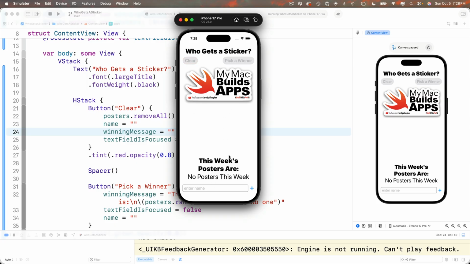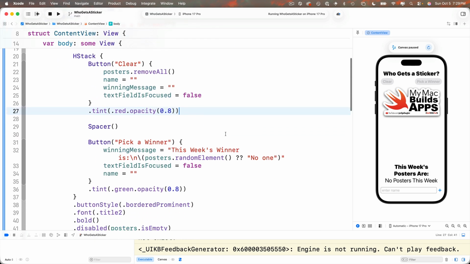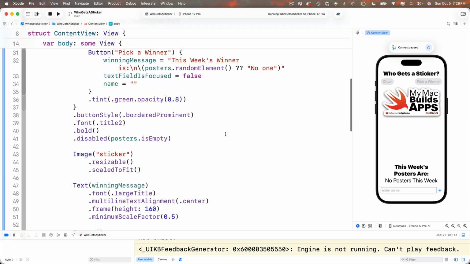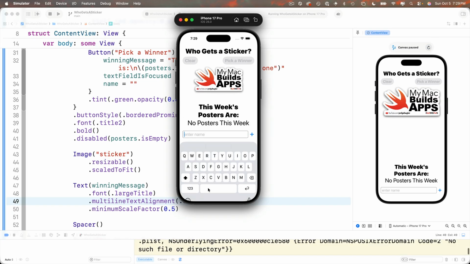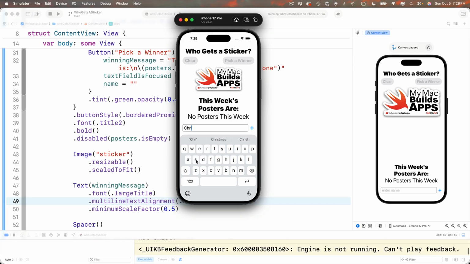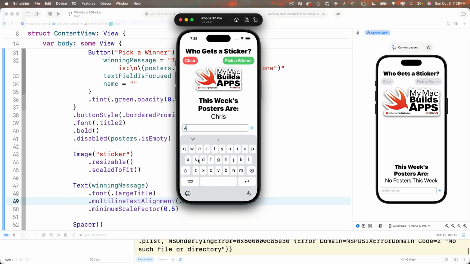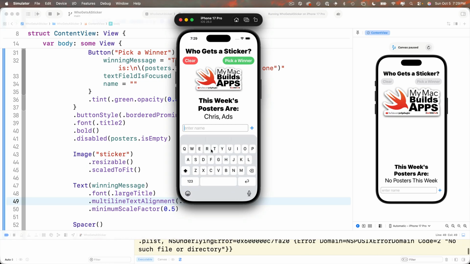Nice. But again, I'd mentioned when I was looking through this, I didn't like the way the frame height 160 led to squishing up the other elements in the user interface, so I'm going to highlight and delete the frame height 160 under the winning message. We don't need that. We'll build and run, and we'll see the difference now as we add each individual person. The keyboard shows up, but it doesn't squish up the sticker image, which is better. We didn't need the frame for keeping things evenly spaced. The spacer does the work for us.